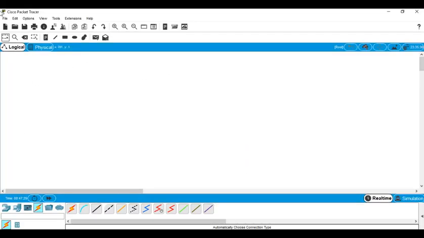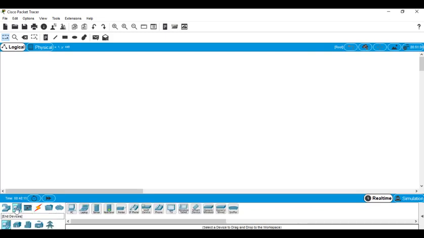Here you see I just brought up Cisco Packet Tracer, and there is a logical portion and also a physical portion, and here you see real time and simulation. Simulation we will discuss later. Right now we are going to bring our devices first. So here in the left corner, you see network devices and then end devices, components, cables, then many other things.